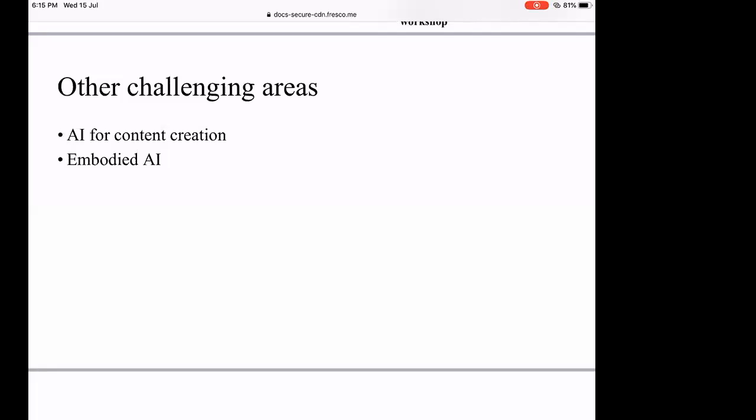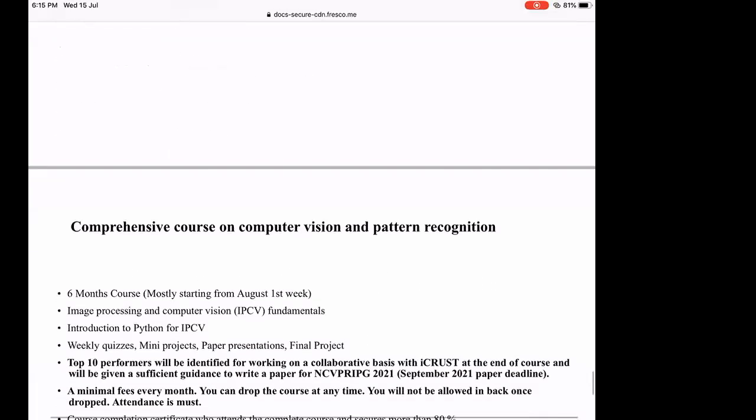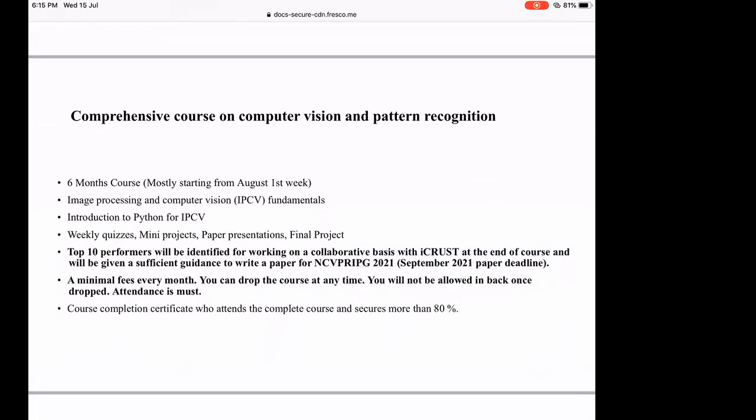So as a part of our company, which we have recently started, there's an initiative that we have given. This is only for serious people who are really interested to learn from us. On computer vision and image processing, we have designed and initiated a comprehensive course, where it should be computer vision and image processing, not pattern recognition. This will be a 6-month course, mostly starting from the first week of August.